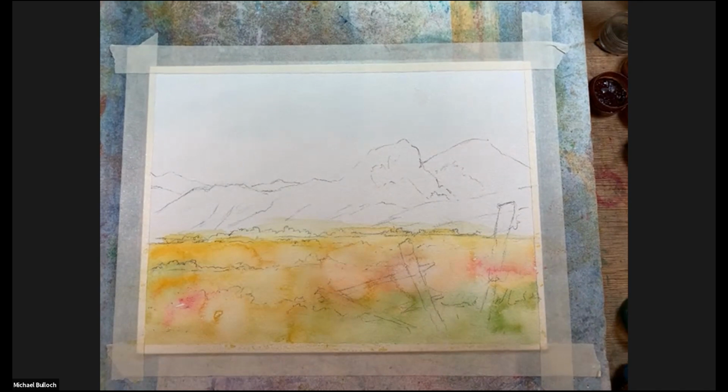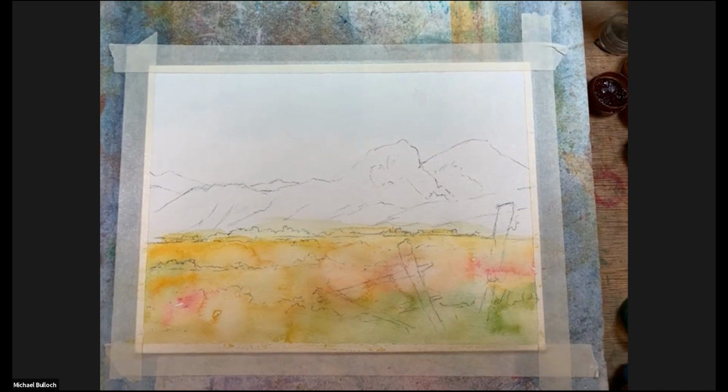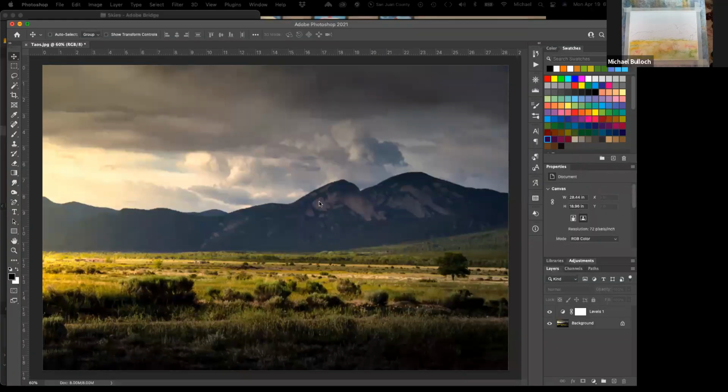What I do think I want to do now is go back to this pinkish gray rock here. I don't know if those are granite. This is over by Taos, I don't remember what those are.